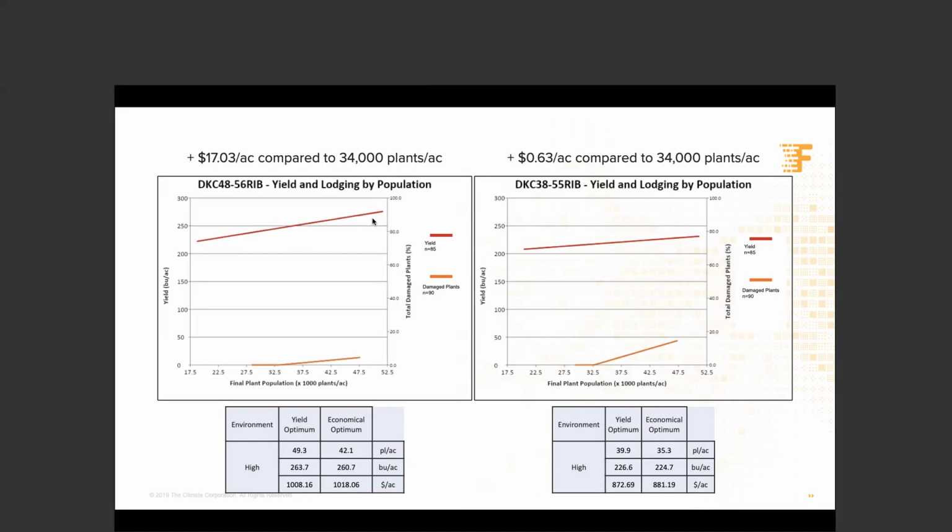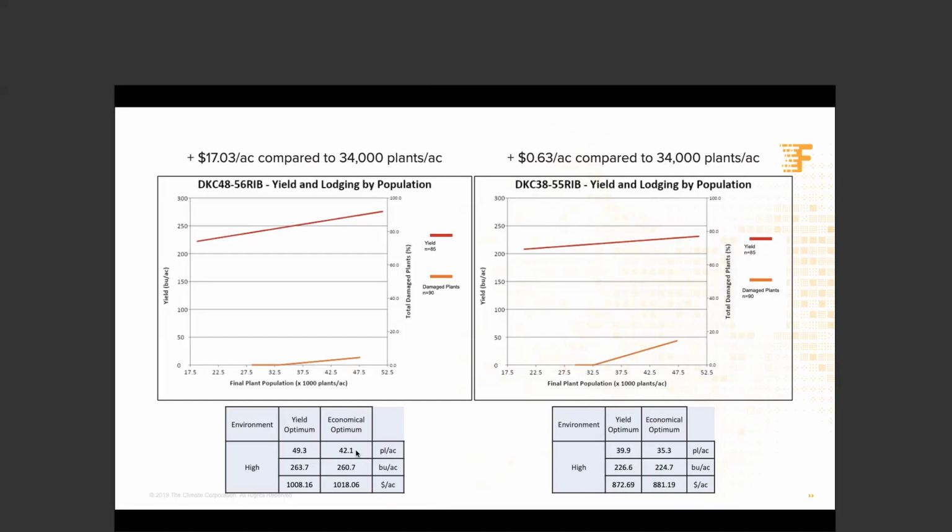You'll see the orange line on the bottom of the graph, which is the damaged plants. So stalk and root lodging is very low. Again, that indicates good agronomics within that 4856, it has good late season stalks. And as long as we keep that stalk breakage below 10%, we feel that's a reasonable recommendation. On the little table below 4856 there, you'll see the yield optimum is 49,300 population. That's basically the high watermark for yield on the table above. But the most important part is what's the best economic rate of return for you as farmers. When we look at the economic rate, we take into account the cost of your seed, the cash price for corn, and as well the standability, the damaged plants at the bottom. And so the best economic rate population for 4856 is 42,000.